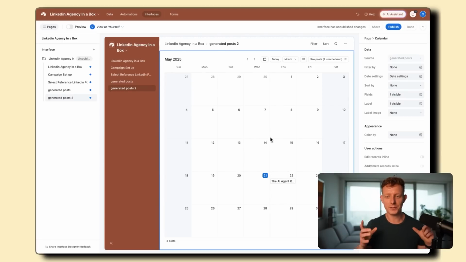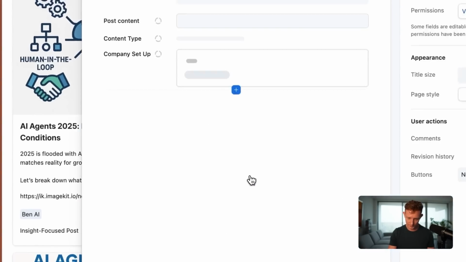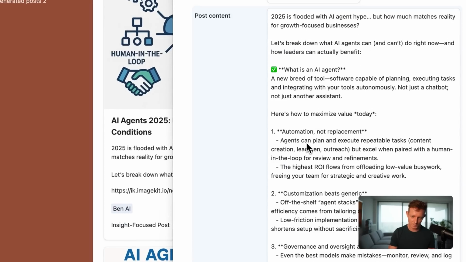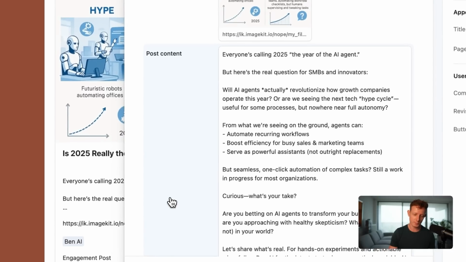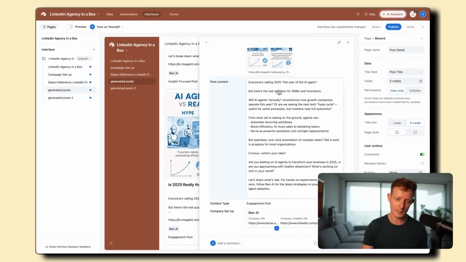In reality, of course, I'd spend a lot more time actually making these LinkedIn posts a lot better. We can look at it right now. It's not perfect yet. You can see this, the text is a bit too long. You can see this one did do some LinkedIn formatting, but this can definitely be improved a lot by the prompt, probably the reference posts. This one's a bit better. You can see this uses a bit more of that LinkedIn tone of voice.